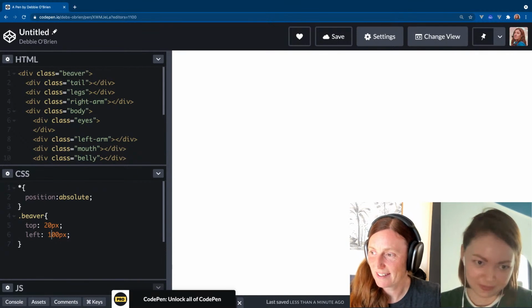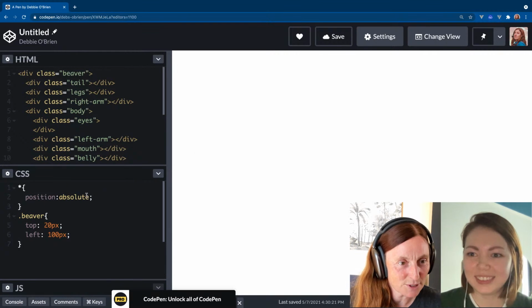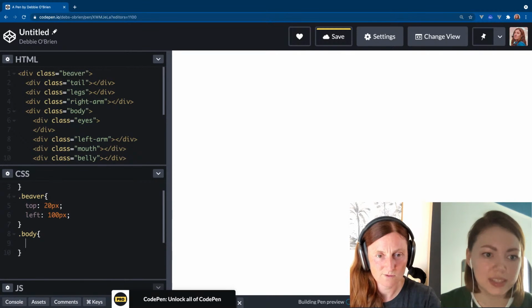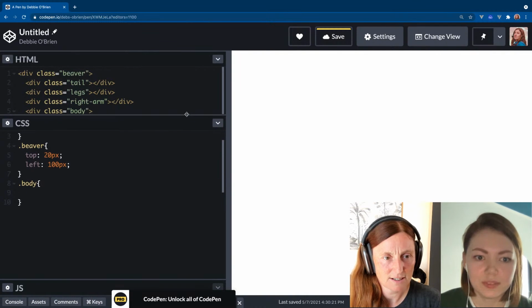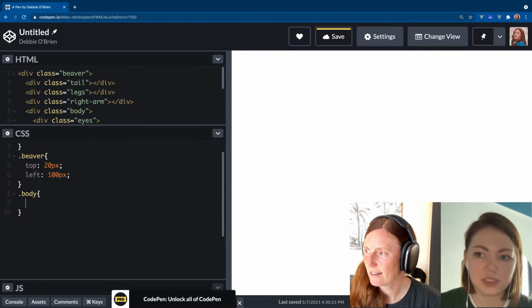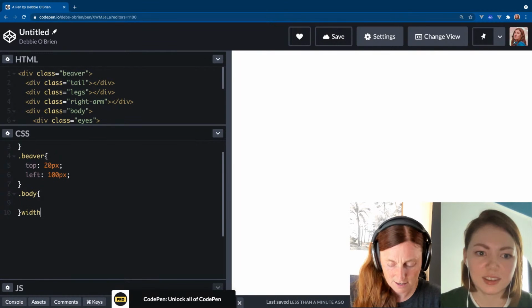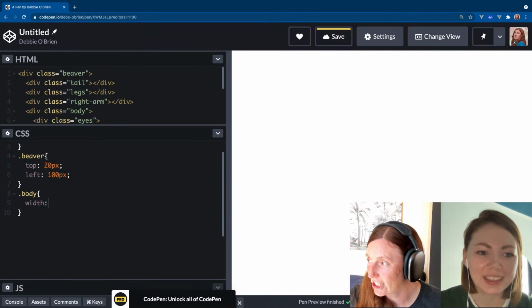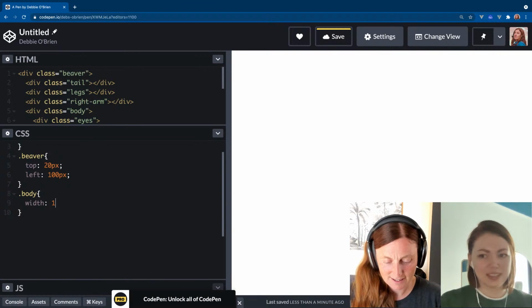So let's make the body. What do we do with the body? Let's write his width. 120 pixels.